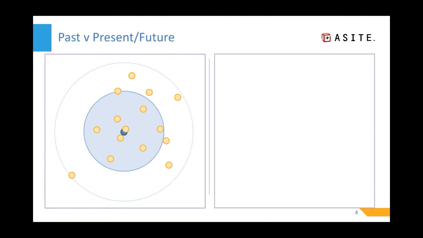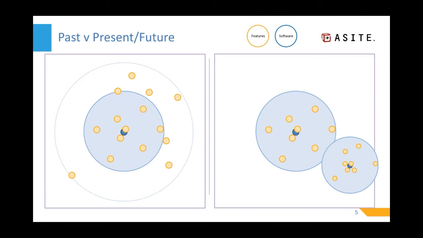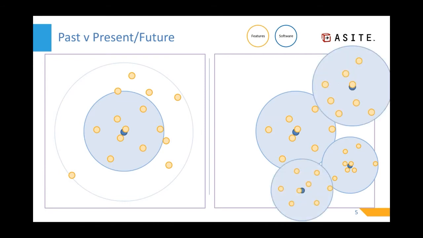Now let's look at what the aim is for the present and the future, and why integrations are important. Essentially, what I'm leading on to here. Let's say software has started to focus on its core functionality and USPs, the stuff they're really good at. If they focus on that and reduce their features down, you get more depth. There's less coverage of the market area at that space, but then you end up with more and more specialist software covering different areas of the market, but at much greater depth.